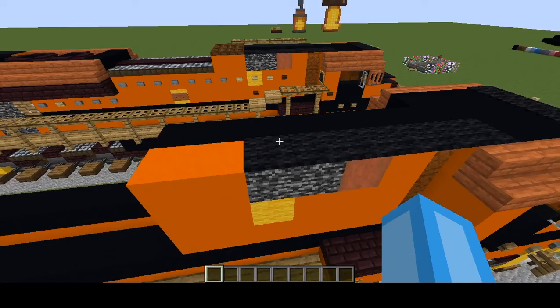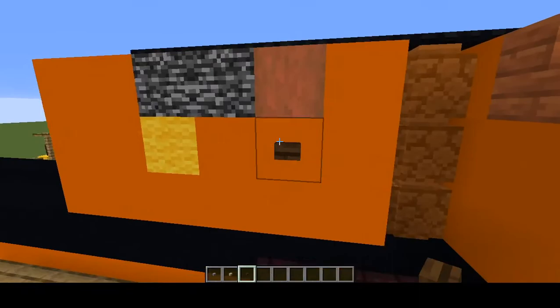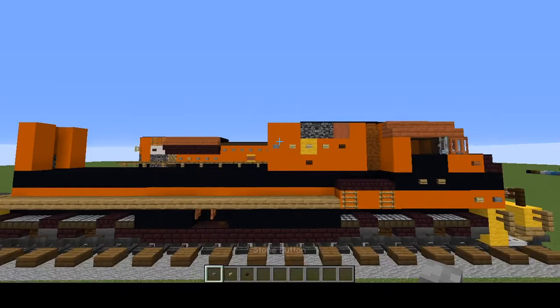And then let's grab the stone button, the birch button, and the dark oak button. And underneath this acacia wood, let's add a dark oak button. And let's also add another one underneath the yellow wool. And on the yellow wool and on the blocks either side of it, add a birch button. And then let's add a stone on this top block here.